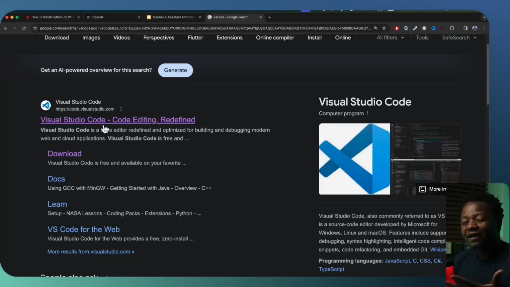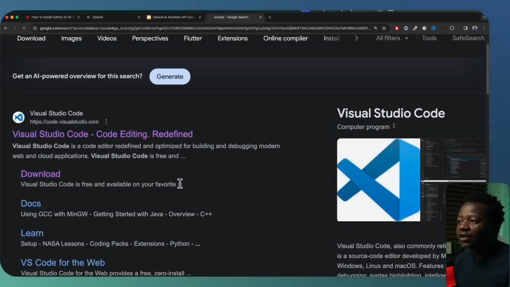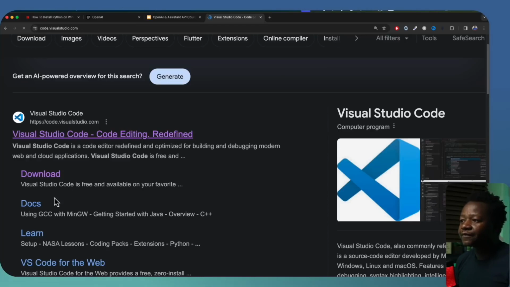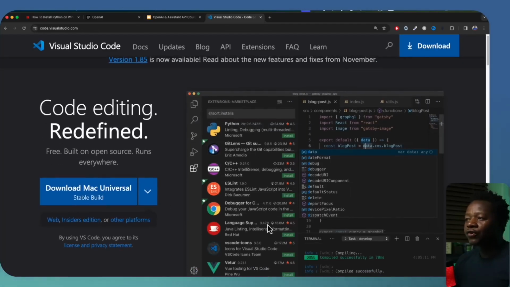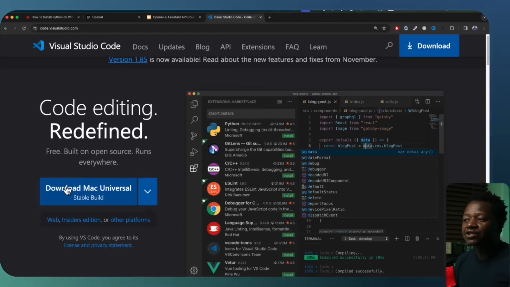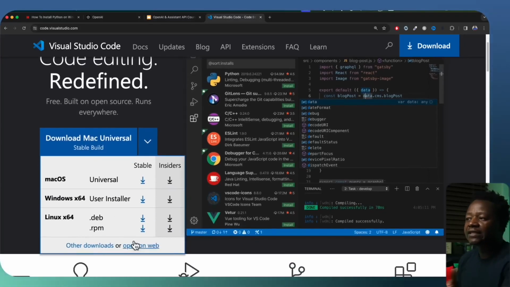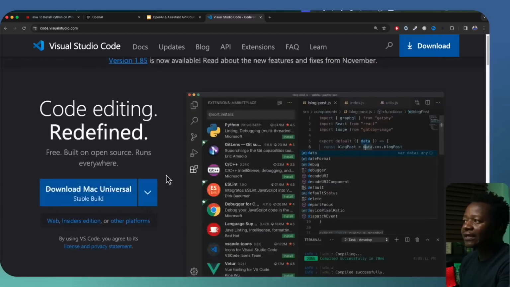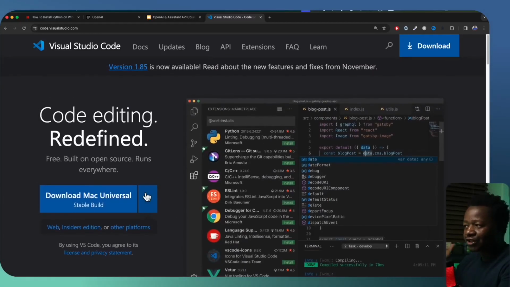So if you have something else that you use, that's totally fine, go with that, but go ahead and download that if you don't have it. It's very simple. You can go to Visual Studio Code, and depending on your machine, for me, I'm on Mac, it just goes straight to download Mac Universal. You can click here and you can see that we have Mac OS Universal, Windows, Linux, and all of this. Depending on your situation, just go ahead and download the latest version of VS Code, and you should be ready to go.